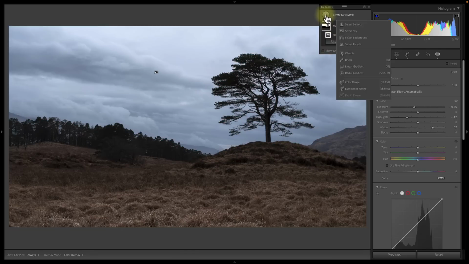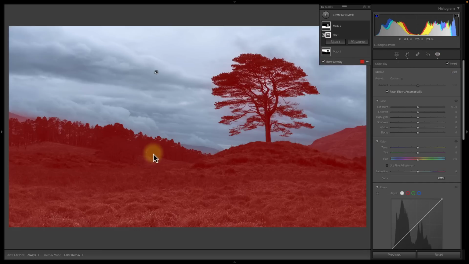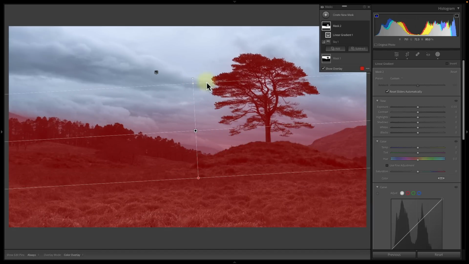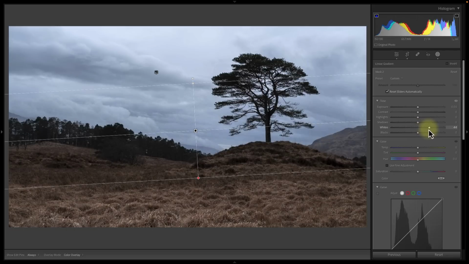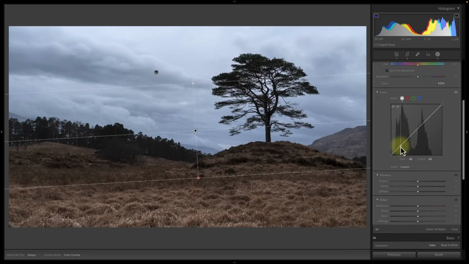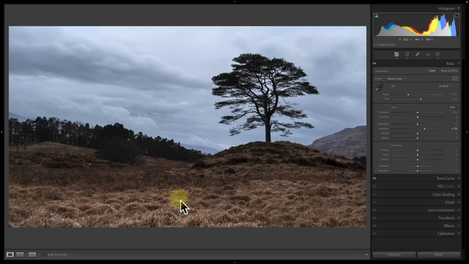With the sky selection, I think I'm going to create a sky selection again, and then I'm going to invert that selection, and that will give me everything else. And then I think I'll marry that with a gradient, there we go. So now I can open up that foreground a little bit more. I love the fact that Lightroom has now introduced a tone curve specifically for the masked areas. That is a massive improvement on the previous version. And I'm going to add a little bit more clarity and texture to that foreground grasses as well. And that way we've introduced a little bit more depth.